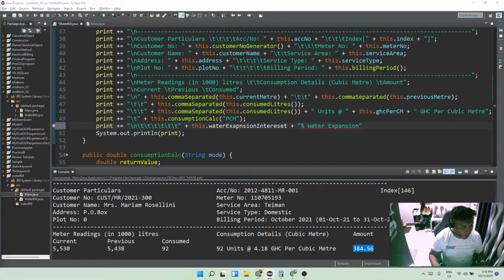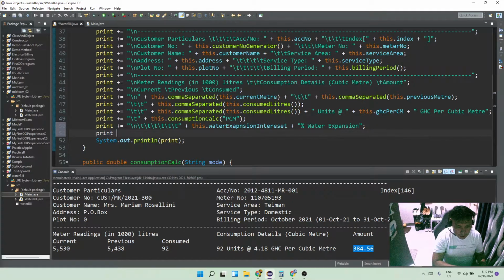And we have to output. Since we have a shorter area here, we can add it here, print, and add a lot of t's. We have 3 t's. We don't have slash n because we don't want the next line.